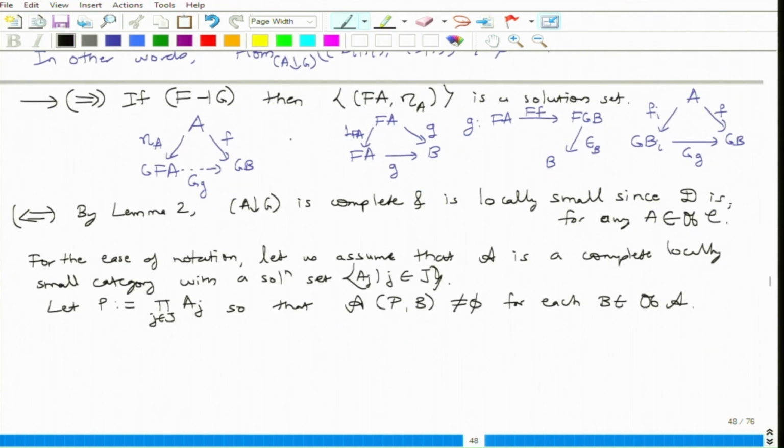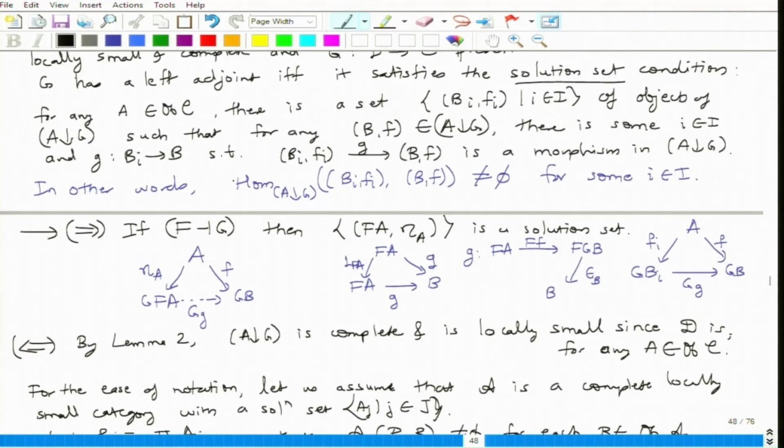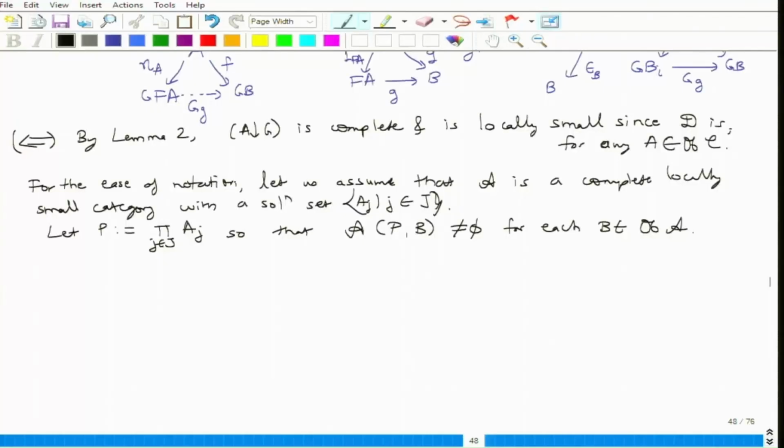Yes, by the definition of a solution set, there is a solution set for every object of A. But that means for the arrow category, the solution set simply means that this whole set is weakly initial. So we are asking for that, but we are asking for a set which we can combine into one single object. So let's start with that.